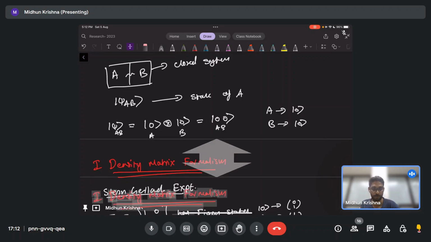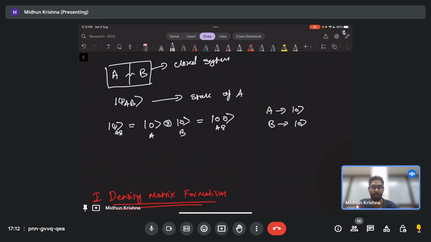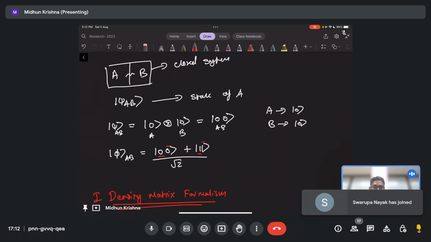Here we know definitely that A is in 0 and B is in 1. Then we can write this. But there could be scenarios in which the state is of the form (0,0 plus 1,1) divided by root 2. In this case I cannot definitely say if my first part A is in 0 or 1. It's in some combination of 0 and 1, and even the second part is in some combination of 0 and 1. So I cannot exactly say my A subsystem is in 0 or 1. It's in some weird combination. This is called entangled states.